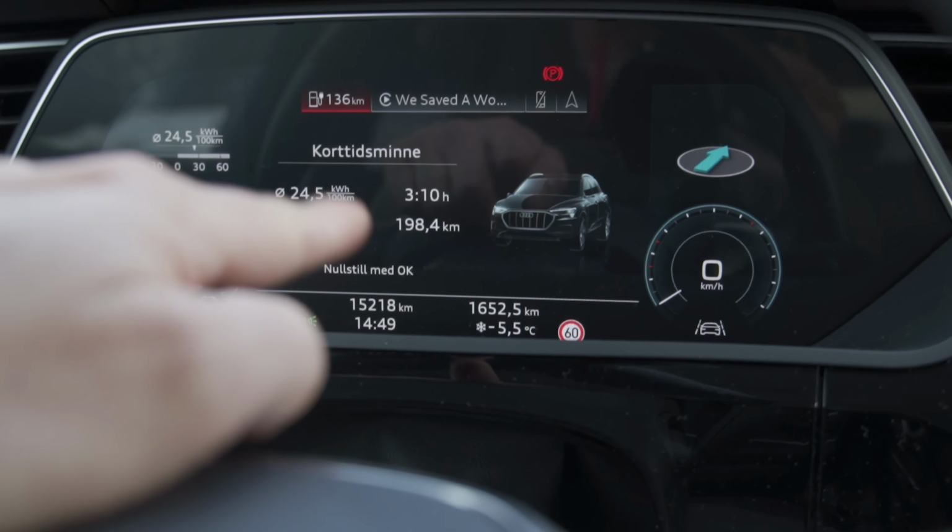Guys, this is amazing. I know this is an economy run and our average speed has only been 61 kilometers an hour, but I haven't been driving below the speed limit. I've been following the speed limit on every road, and you can see here hitting some traffic because we are now hitting rush hour at 3:30. And I have to see where we're going because I'm not familiar here, because we are avoiding the motorways. I thought we wouldn't be able to go more than 250, maybe 300 kilometers, but 350 now is looking very likely.